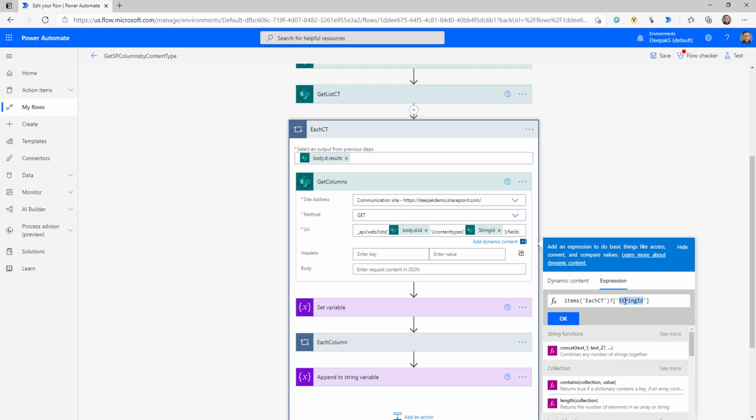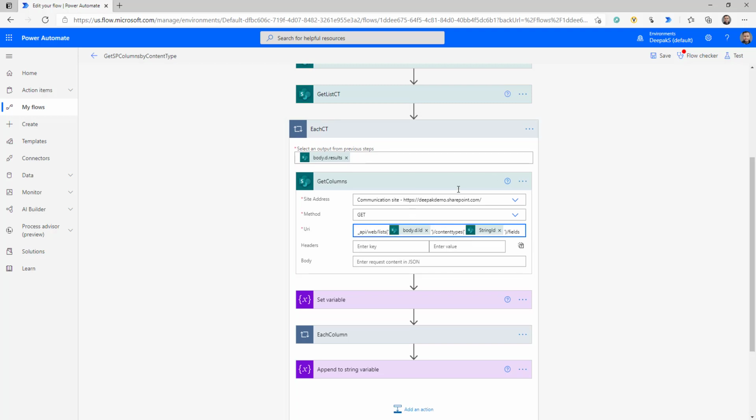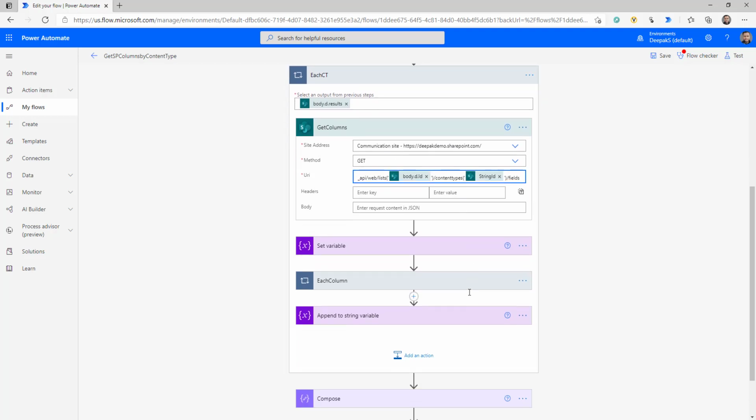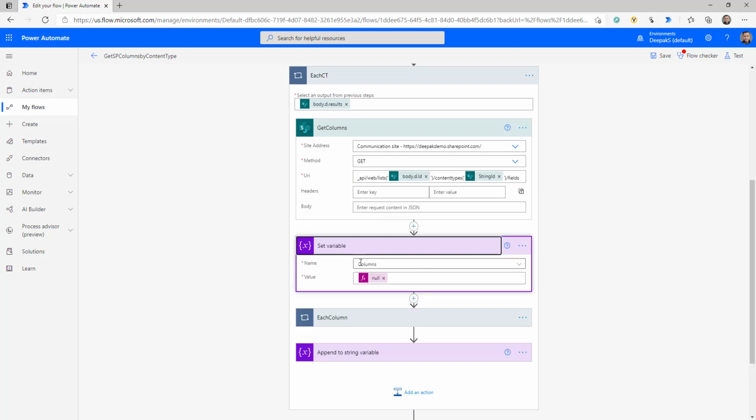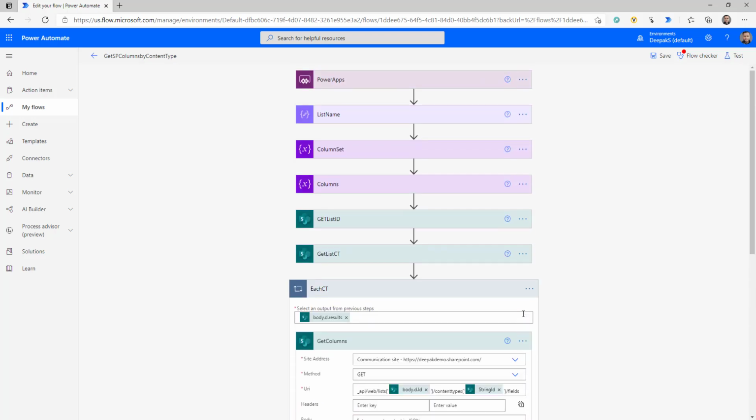And this is the column name that is giving me the ID. Okay, and this is very standard, so you can use it as it is without making any changes. And once you make this get columns API call, it will give you all the columns that belong to the given content type.